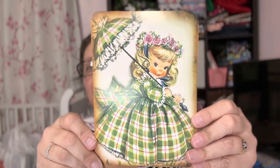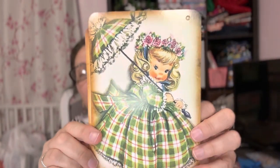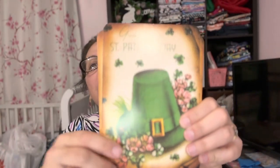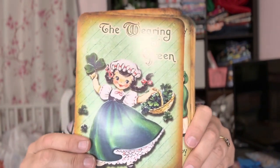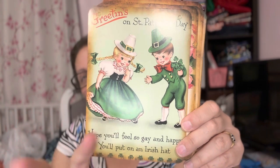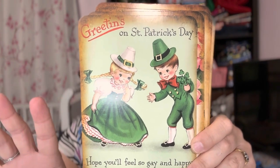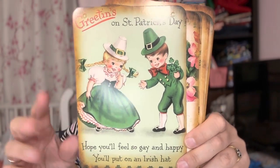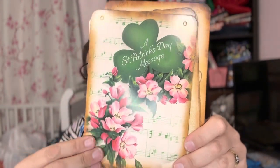I found this adorable set — it's a banner set. It's got some holes right there in the corner; you can kind of see those, but if you set this up you won't necessarily see them. These are just so stinking cute. There's so much you can do with this. You could use them as banners — the way they show it, it's like a big banner across a fireplace or on a wall. But I'm definitely going to be using these in junk journals, and I might be using them as covers for some notebooks. I was thinking of maybe using one of these on top of one of my composition notebooks.